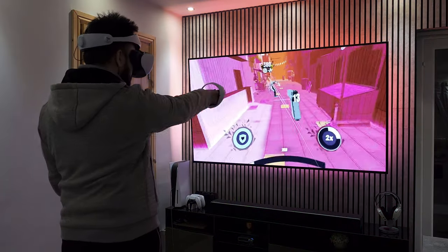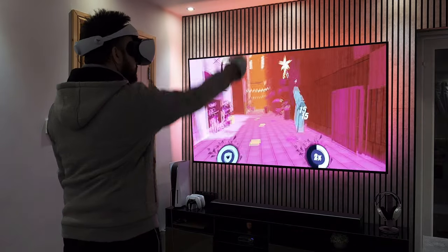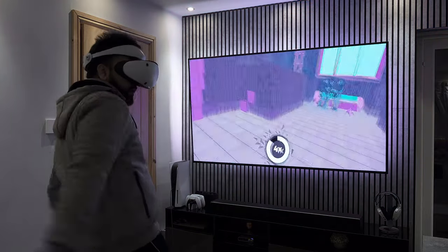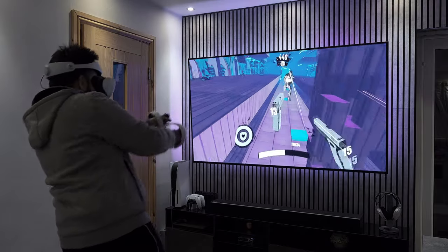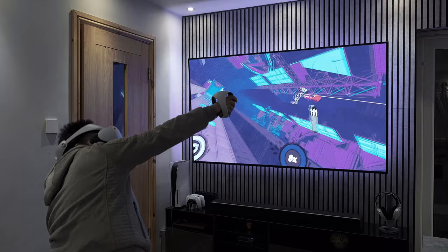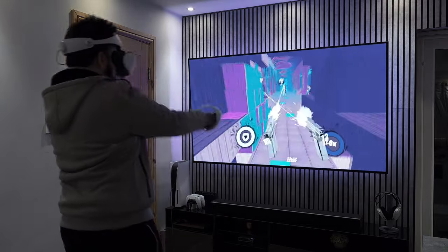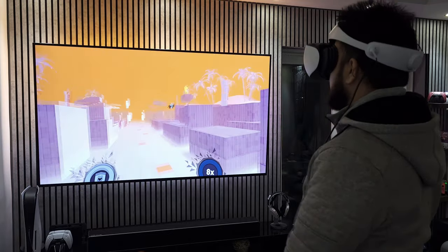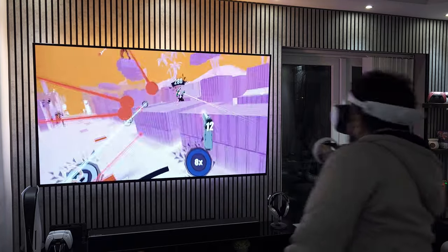Pistol Whip is a lot of fun — one of those games I've always wondered about after seeing others play. Loading it up for the first time, shooting enemies while dodging is so much fun. You have to react quickly and your real-life actions translate really well on screen. There's a bit of leniency on accuracy but as long as you're roughly accurate you can have a lot of fun. This is one of those games where you need to be standing up to fully enjoy it; dodging bullets and obstacles is impossible or very awkward sitting down. By the end of a lengthy gaming session I was sweating bullets — excuse the pun.